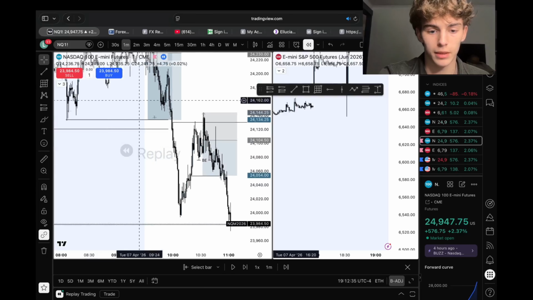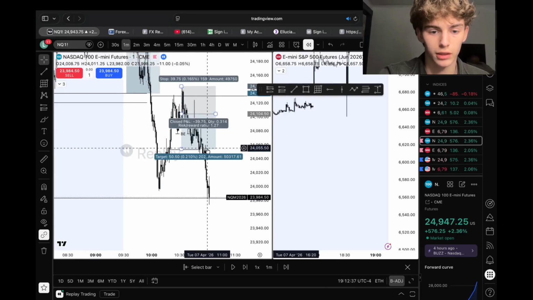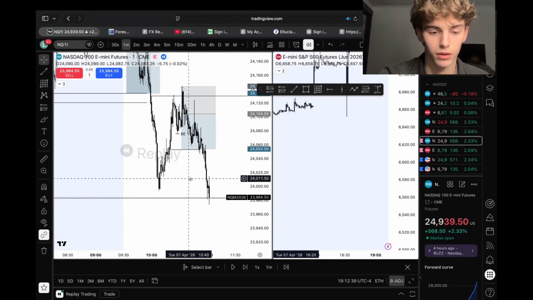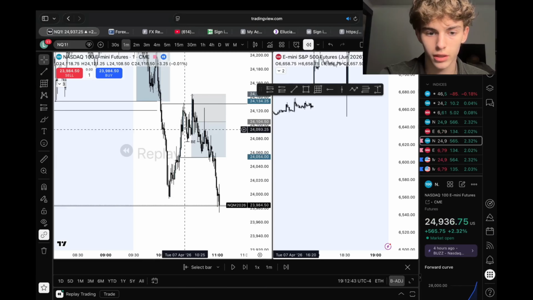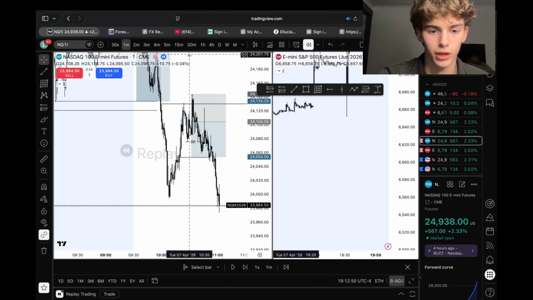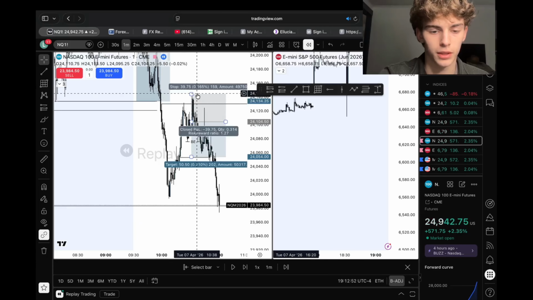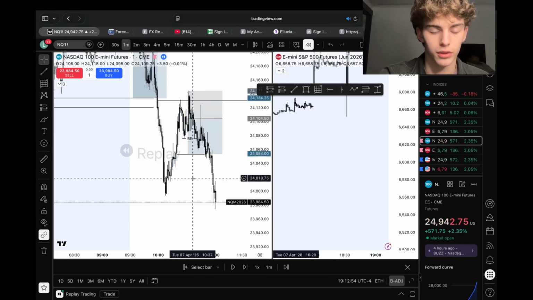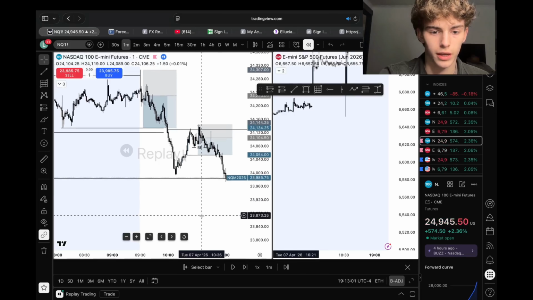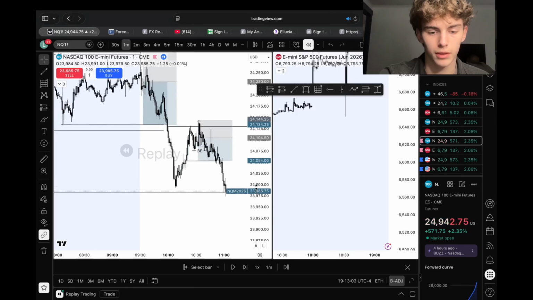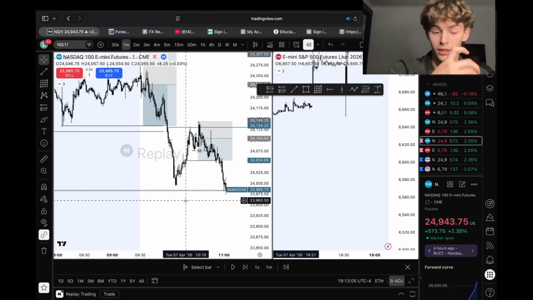But yeah, that was about it for the session. This was pretty late in the session that we delivered. 11 o'clock delivered us lower, which was nice. Another thing I'd like to mention is this is a very nice 10 o'clock swing higher. We opened up, traded higher, took out liquidity, hit a PD array, and then rejected lower. This was a beautiful setup. I'm not mad at the setup at all. That's pretty much it for today. Break even on the week. I lost like $18, but break even on the week.